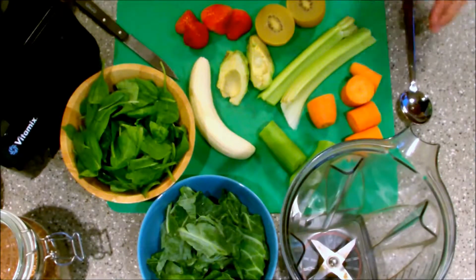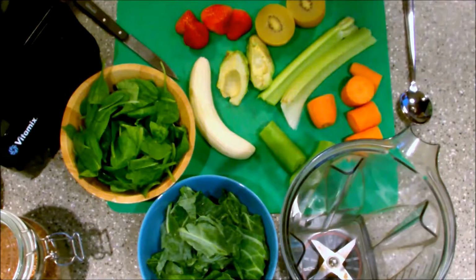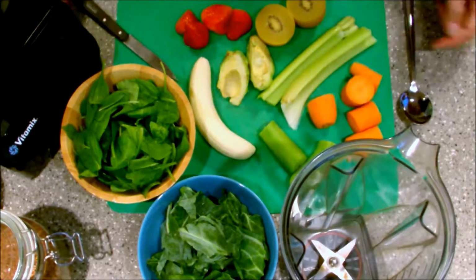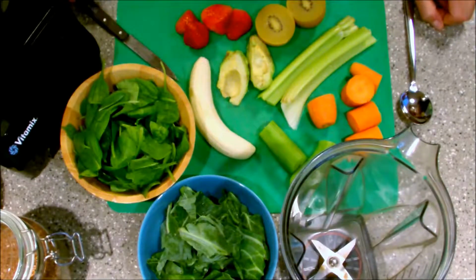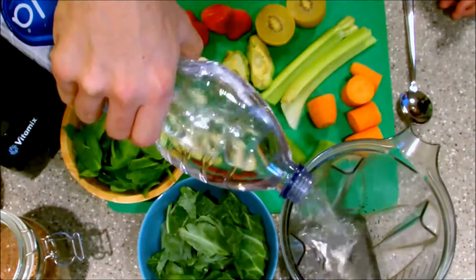And in the mix we're going to have our celery, some kiwis, a couple of strawberries, half an avocado, because remember, you don't want to have too much avocado because it becomes very fattening, and half an avo is perfectly enough, although the fats are really good for you. Banana, some carrots and some cucumber. And then we'll get to the boosters later on. So let's start off by adding around half a litre of water, or 2 cups of water.